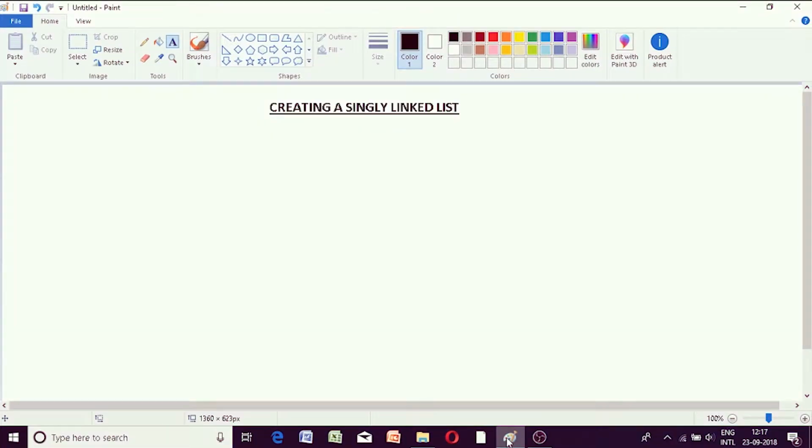So let's start it. I told you that a linked list is a collection of nodes, right? The nodes will have two parts. One is the data part and the second one is an address part. So let me input a node into the computer.